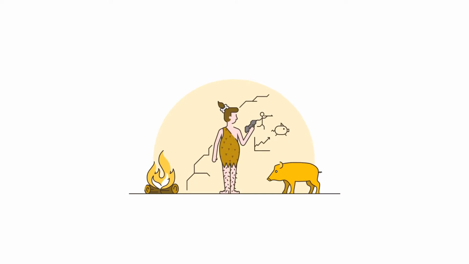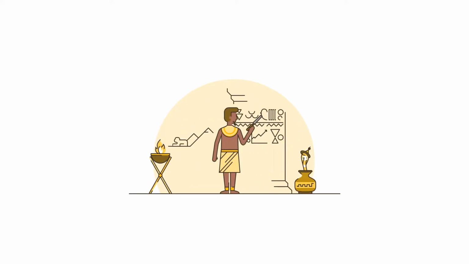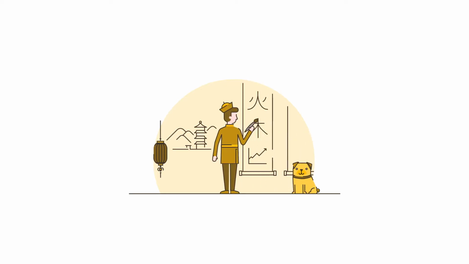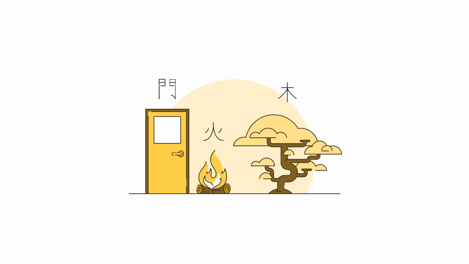The roots of visuals as a means of communication go back millennia. You can see examples of cave paintings dating back 40,000 years, not used solely for decoration, but also to tell stories, to pass on meaning. The ancient Egyptians mastered the art with their pictorial hieroglyphs, from which they built a complex and nuanced method of recording and sharing information. The ancient Chinese too fully understood the value of linking visuals to meaning, and many of their characters are graphical illustrations of the meaning they convey, like door, fire, and tree. A sort of shorthand that relies on common understanding to convey complex, sophisticated ideas in a beautiful and elegant way.